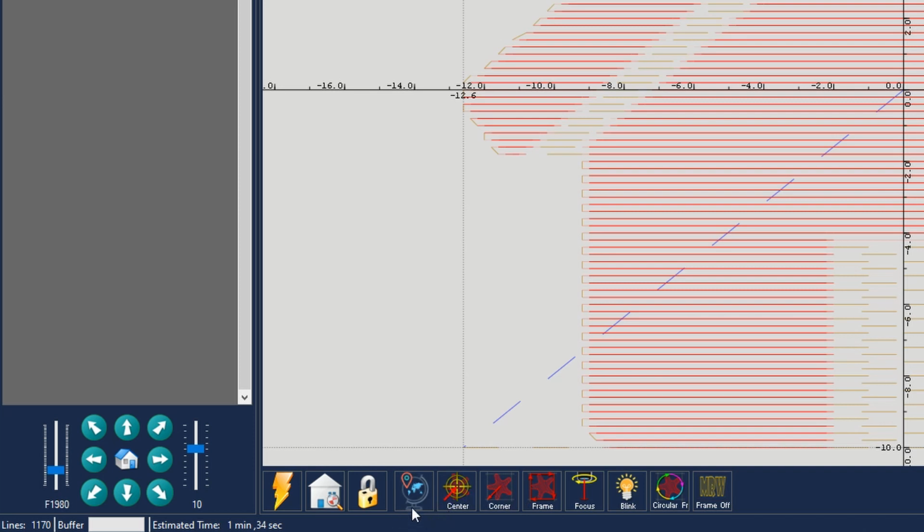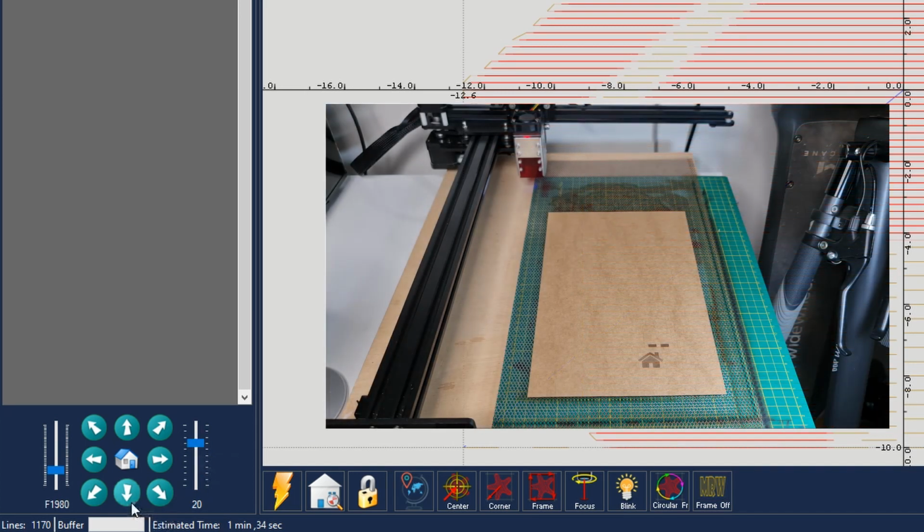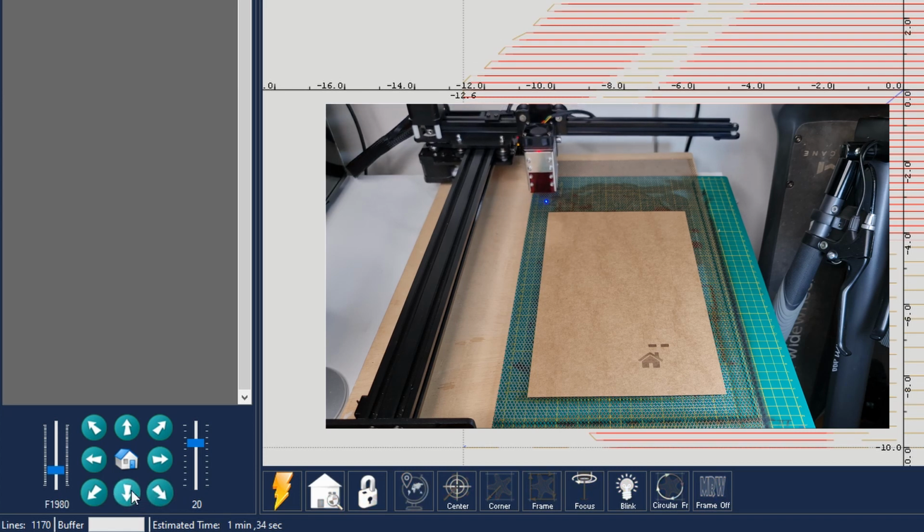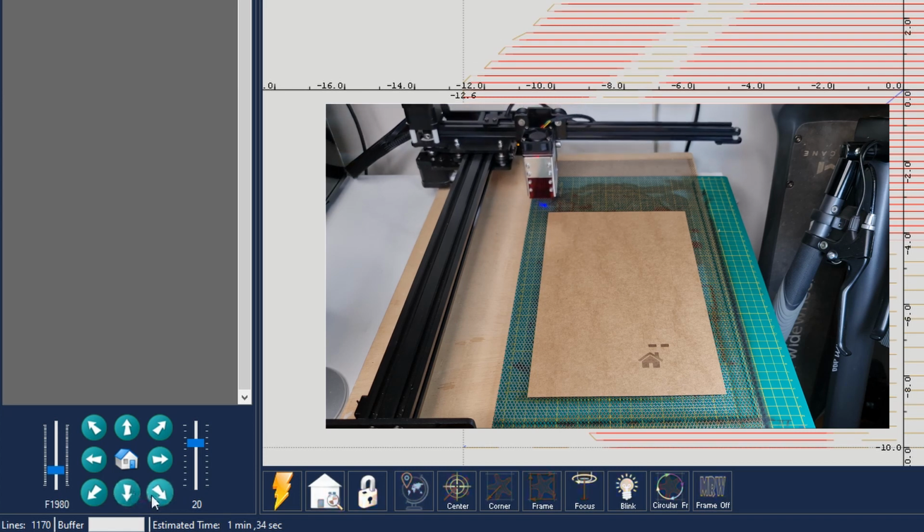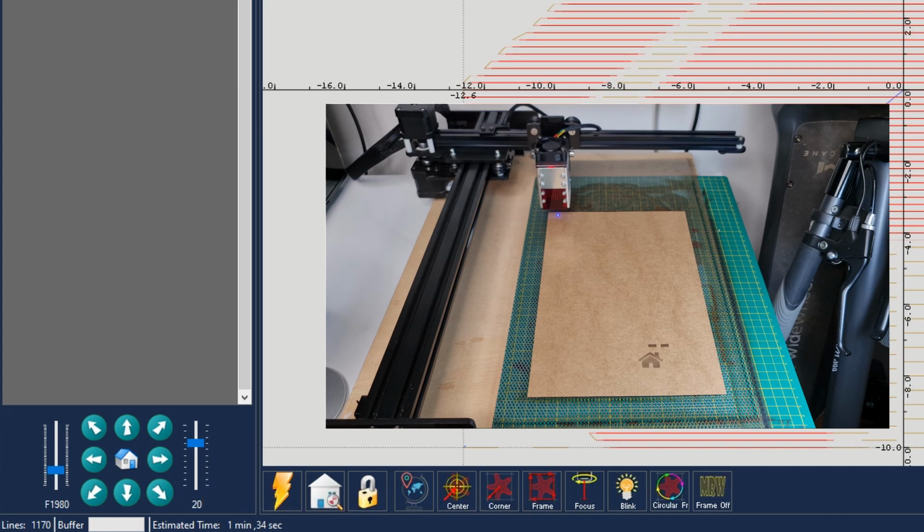Now, with the first one over here, you will be able to set your custom 0 point. That means a point that the machine registered as being the 0,0, even though it's not the physical 0,0 of the axis. So let's say, for instance, to move a little bit, and now I'm going to click on it when it's enabled, and you see that now it's gray. That's because we are still on the same point.